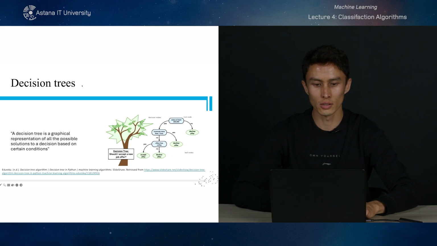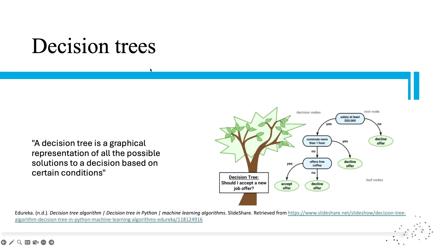So decision tree is a rule-based machine learning algorithm, and this algorithm is used in many aspects of our daily life, in some IT companies. Decision tree has a three-part structure. As you can see, it has a root node and branches, and these branches can be traversed based on some conditions.